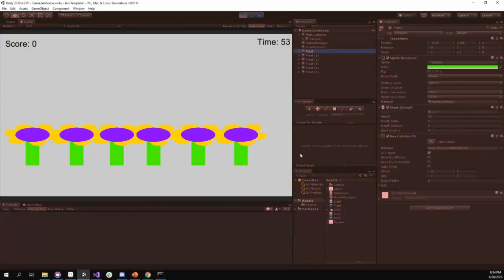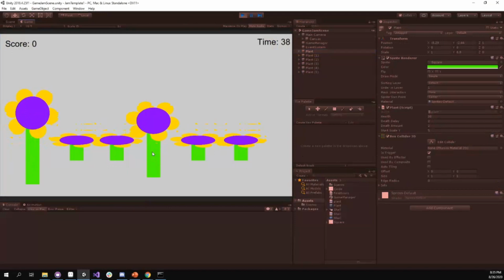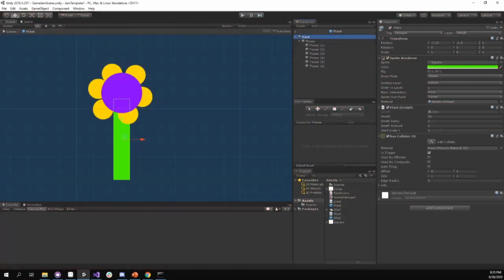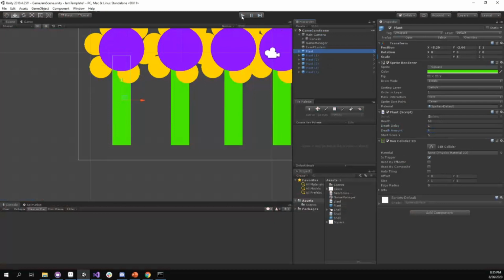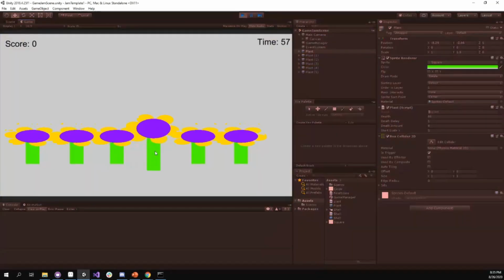Are they still going down? Yeah, they are gradually getting smaller. It's just really slow. Okay, cool. And then if I click it, it should get bigger again. We're watering our flowers, right? Okay, so this kind of tells me that we need to probably increase this a little bit. I'm going to make this 1, and I'm going to make this 4. This might be crazy now, but let's just see. Okay, now we've got a game.